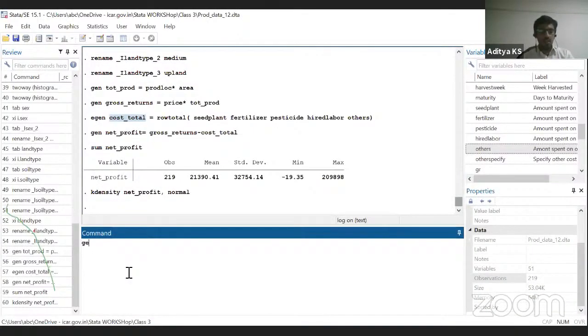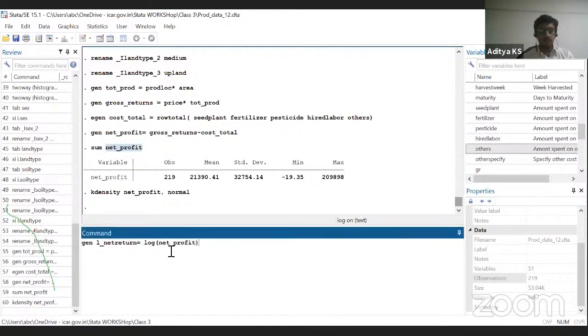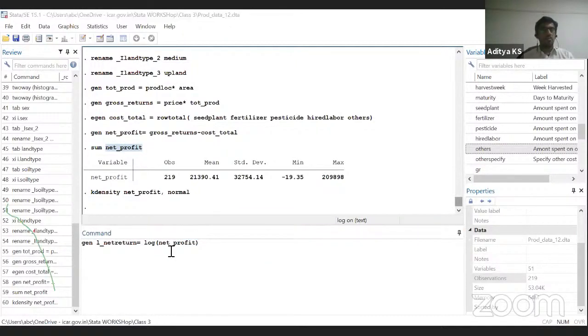Let me take a log of net return. Generate, the new variable name is L underscore net return, which is equal to log of the variable which I have created in the previous step. I'm just taking the logarithm of that. Okay.